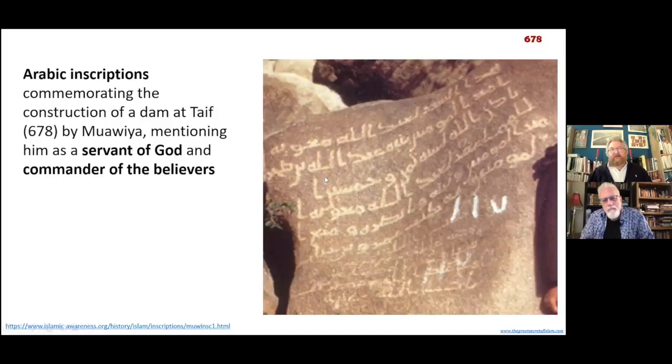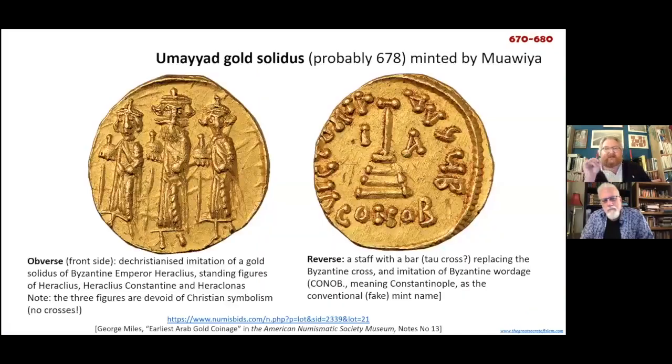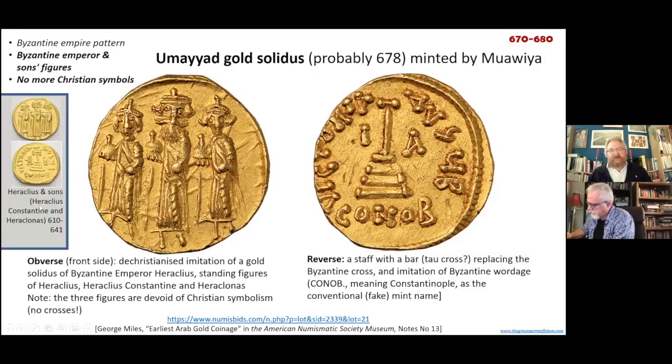And we see also that Muawiyah, with this coin in particular, tries, at the end of his reign, to take its independence from the Byzantine Empire. This coin is very interesting. It had been minted by Muawiyah himself, by Muawiyah's administration, probably around 678. And this coin was minted in order to pay a tribute to the Byzantine emperor. And he did so by minting a de-Christianized imitation of a gold coin from Byzantium. This coin, exactly. Here you see, this is a coin which was minted by the Emperor Heraclius before this one. And this is a mockery.